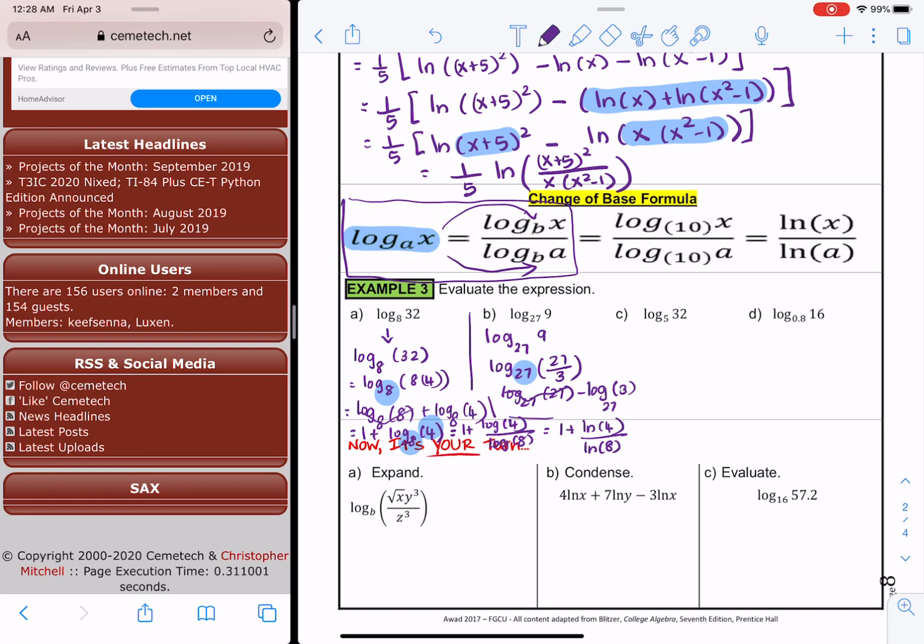So we have 1 minus log base 27 of 3, which I can write as log of 3 over log of 27, and that is the same as saying ln of 3 over ln of 27. Those two are equivalent. They would give you the same answer when you plug it in the calculator. Use a different color and start from the top so that we have space.